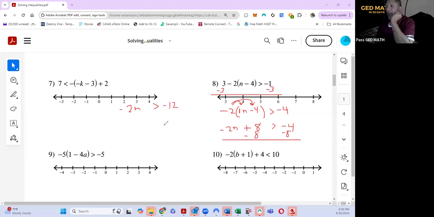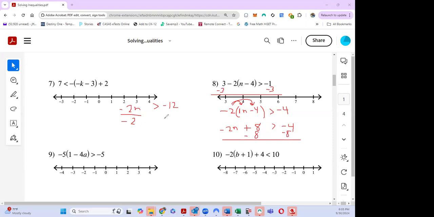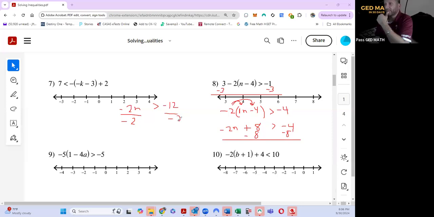Now, this is where it's important. In order to solve for n, because n is being multiplied by -2, we have to divide by -2, the opposite of multiplying by -2. We divide over -2 on this side too, right? Exactly. And then that'll cancel out and you bring the n down.